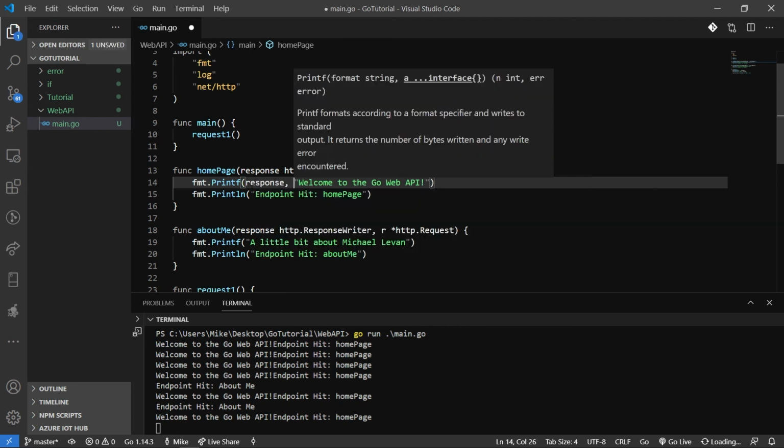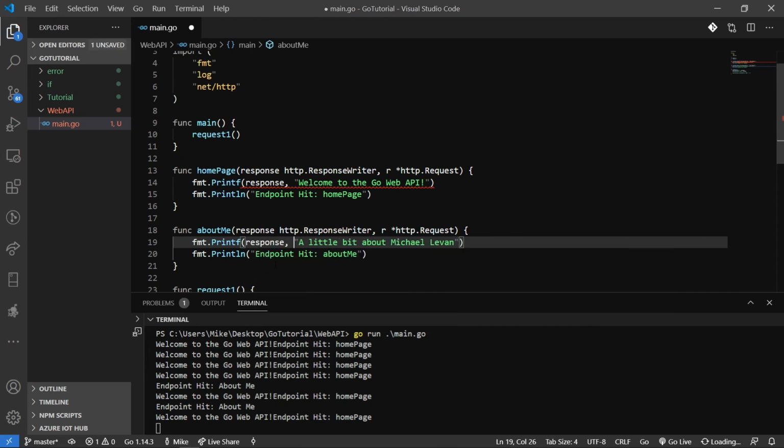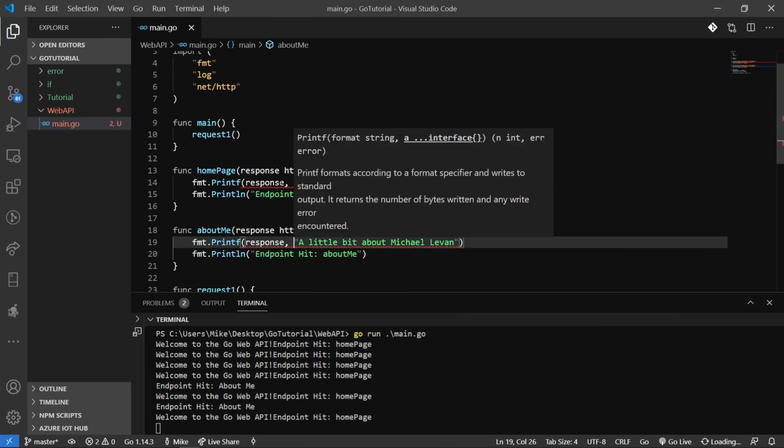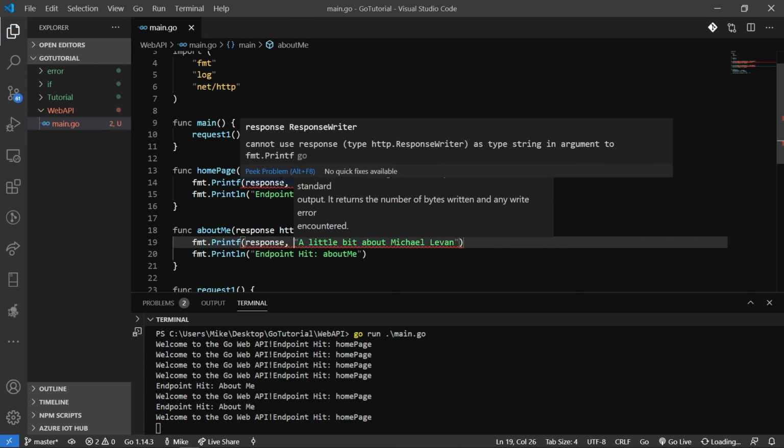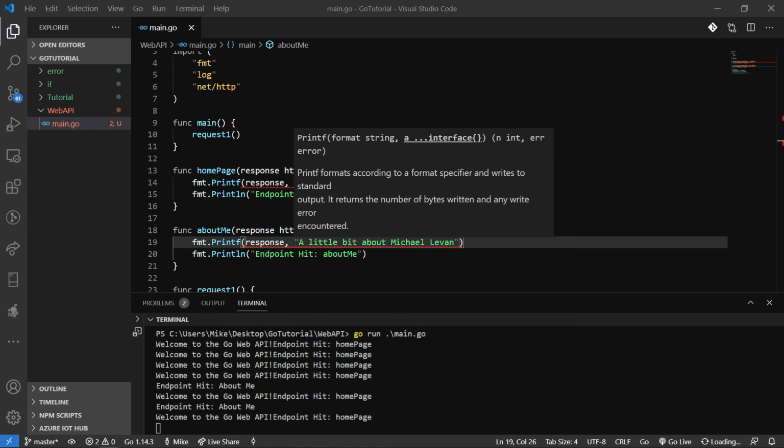So in that case, we're going to have to type in response here, and then we're going to get two brand new errors. Essentially what this is saying is you cannot use the type http.ResponseWriter as type string in argument to fmt.Printf. Now, fmt, or the format package, has a ton of different ways to return those values to you, whether you're using a terminal or a console.